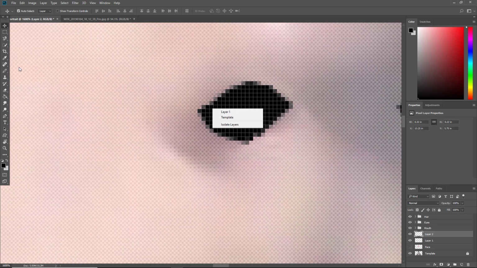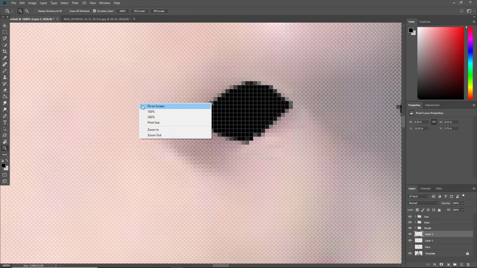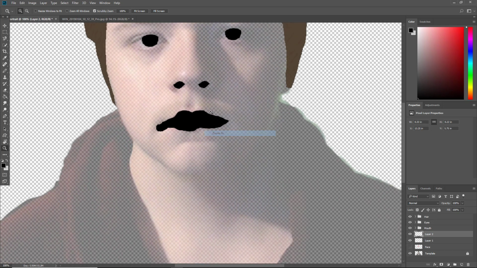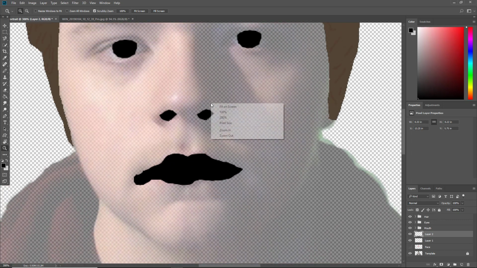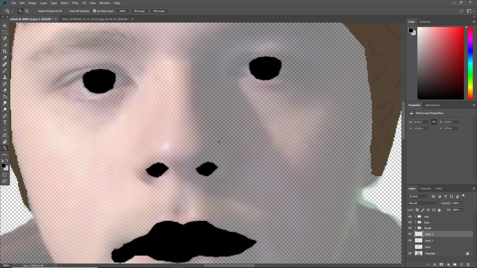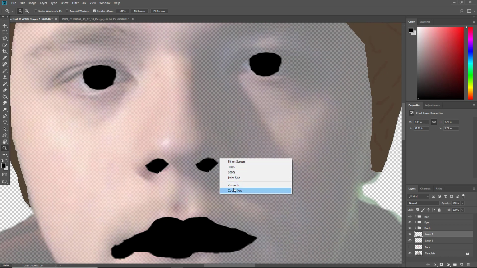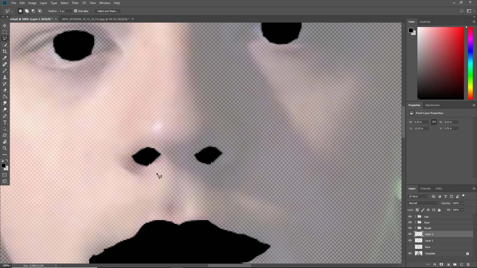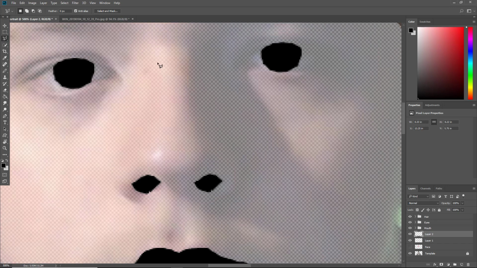Right. We can then zoom out, have a look at what we got. Get on screen. Zoom in. Zoom in. Zoom in. And zoom in again. So now we've got kind of an outline now. So we're going to use the polygon tool. That one might work. We'll try the polygon tool, see if that's more nice looking.